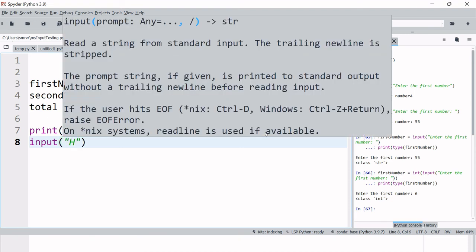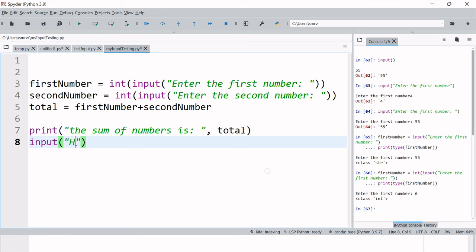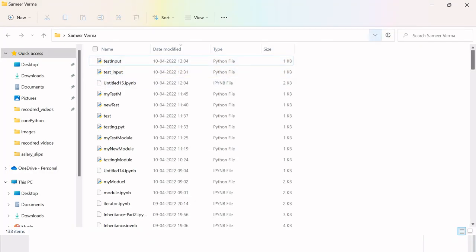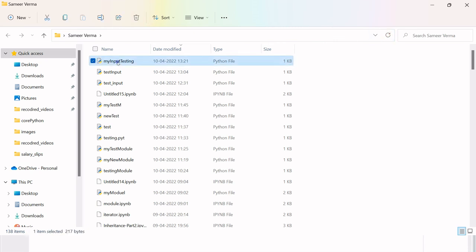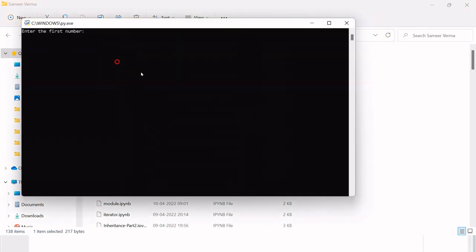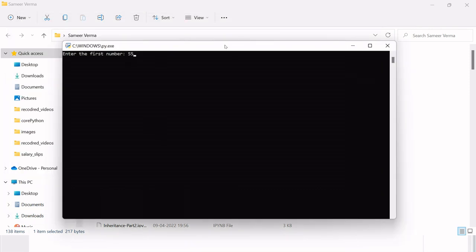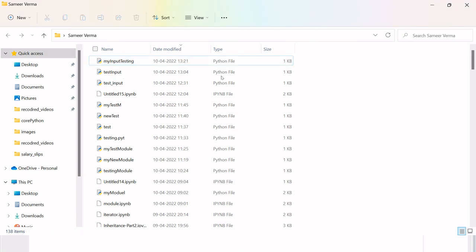Simply we can say anything. You can put any information inside this thing, right? Hit enter to exit. That's it. So you just put this instruction over here, and then come back over this folder and check out this file this time. Okay, this time it will not demotivate you, right? So this time you entered the number 55 and then 44 and hit enter. Now you got the answer, and it is asking you to hit enter to exit. So it is done. So this is how input can work.